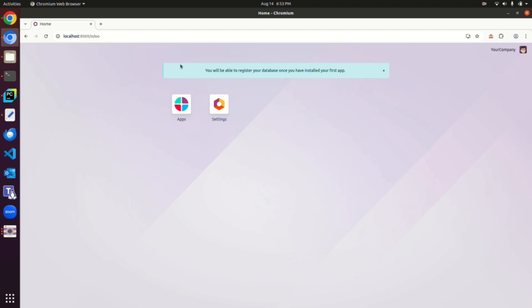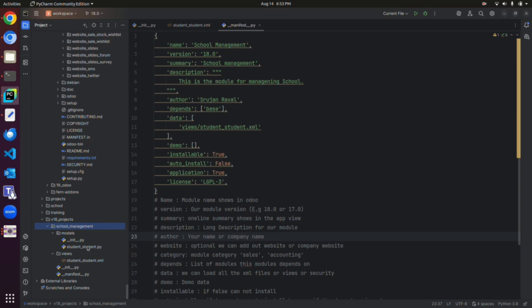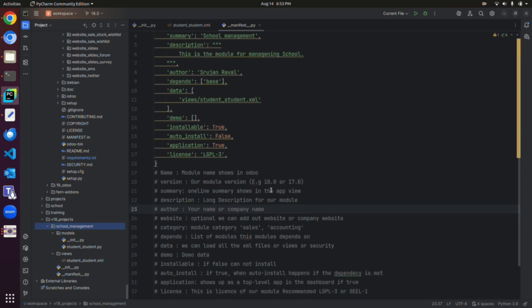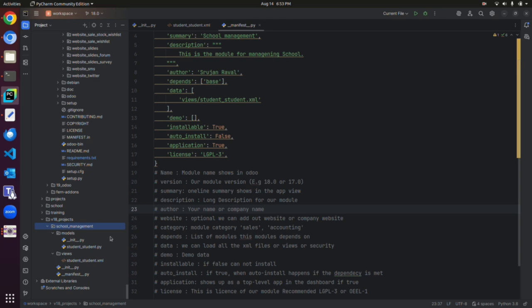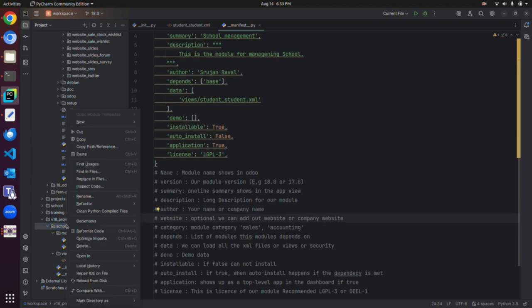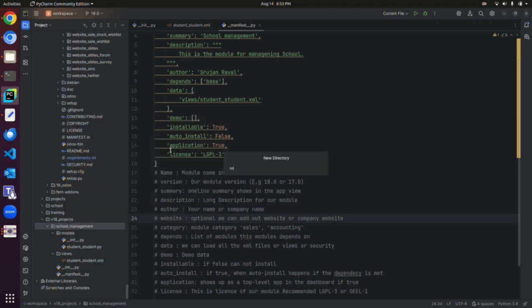So now you can see nothing changes happen. Why? Because we didn't create a security file. What can a security file do? Using a security file, we can give access to a particular user. So for now, if you can't see any changes, you need to give access to the user. How can you create a security file or give access? For that, we just need to select our base module, and from new we just need to create a security file.